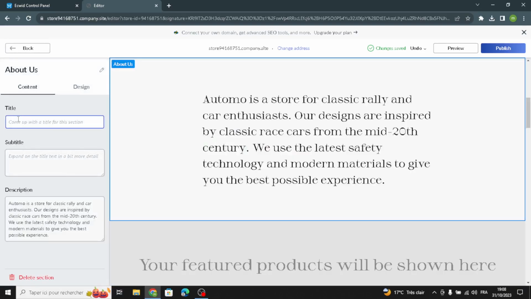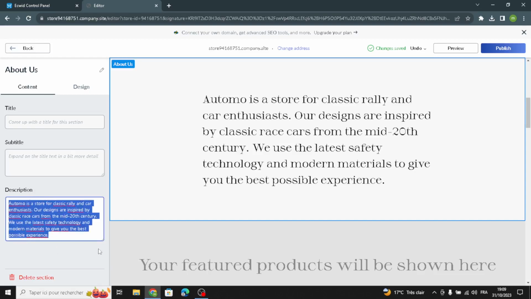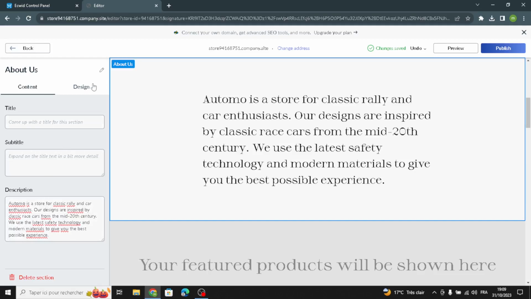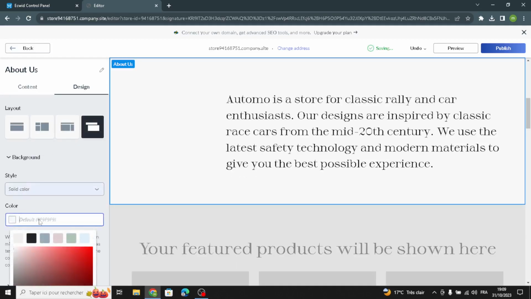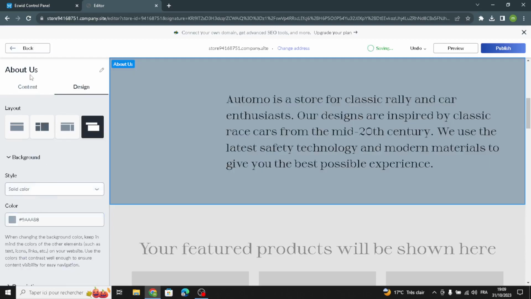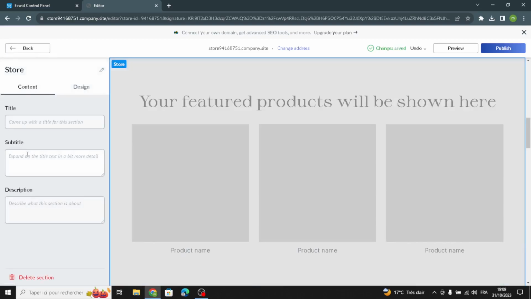The same thing as normal: add the title, the subtitle and the description. In the description here, you can talk about your experience or your service, your story, and why your customers should buy from you or use your services. And in the design here, you can choose your favorite layout, and don't forget the simple details. Now let's move on to the next.